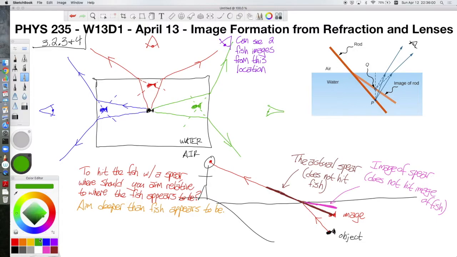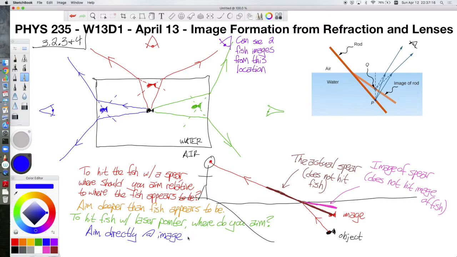On the other hand, there's a corollary question to this. What if you have a laser pointer? Should you aim that laser pointer directly at the image of the fish, or someplace above or below that point? This is a very different question, because the spear will not actually bend, but will appear to have bent because of refraction, but the spear is a physical object. The laser pointer, on the other hand, shoots light, and light does actually bend when it hits the surface, even if it doesn't really appear to. So the short answer here is, to hit a fish with a laser pointer, you aim directly at the image.